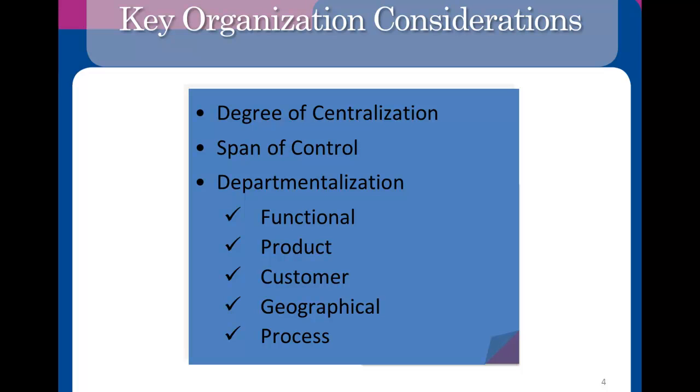different levels. Now, if you contrast that with a decentralized organization, right? Decentralized organizations delegate authority to multiple different areas of management. Now, obviously, they reserve certain decisions for top management, right? You don't want lower level managers making decisions that can have huge implications, like establishing contracts and binding you to certain agreements. That can have a detrimental effect on the success of your company. So you don't want that. But you do want to delegate some authority, right? Because you don't want your employees to have to turn to you for every little thing. Maybe you do, but in some organizations you don't.